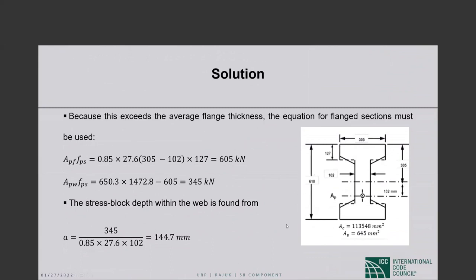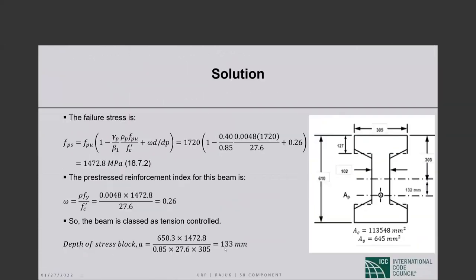Now at this point, 133 is almost the same as 127, but it's still a little bit away, okay? So I can't really cut corners. So I still apply the T-beam philosophy, although I could be very close applying the rectangular philosophy, but I didn't want to take any chances.